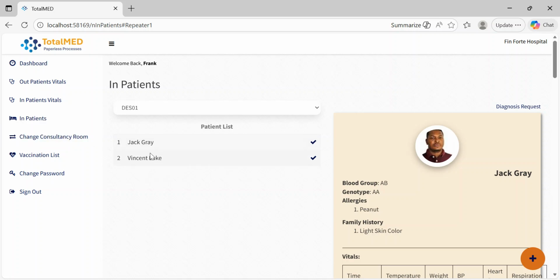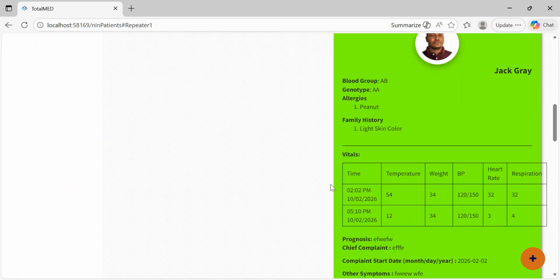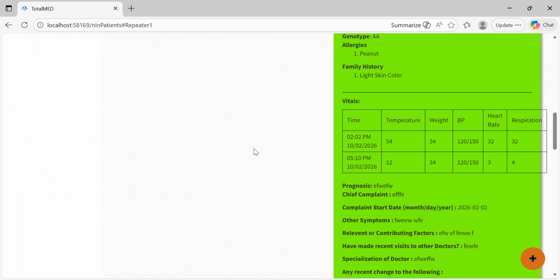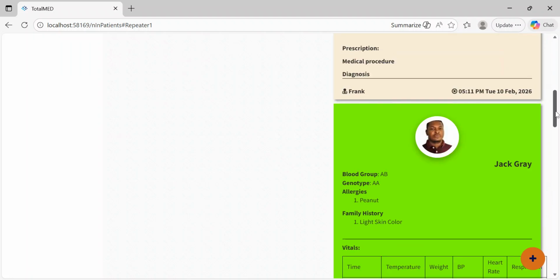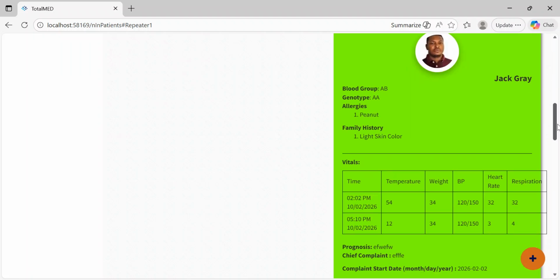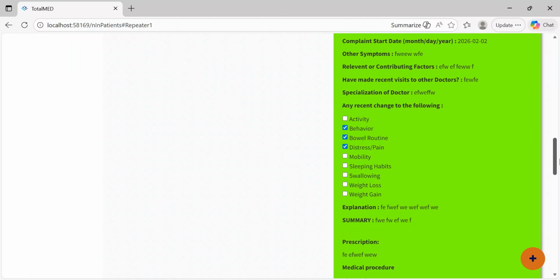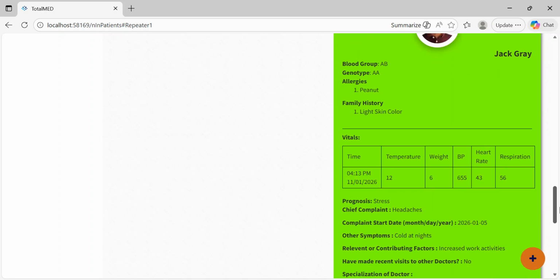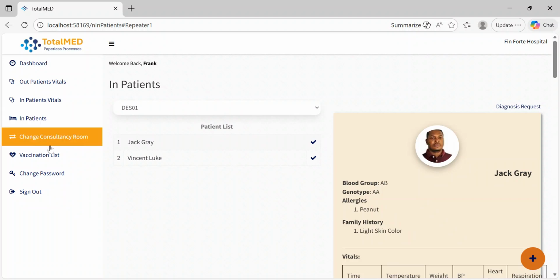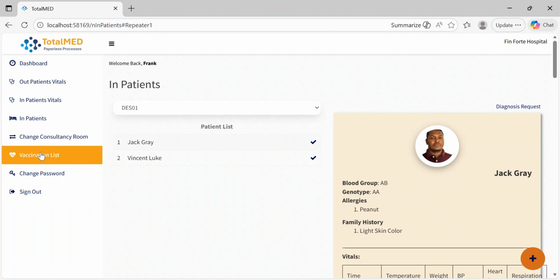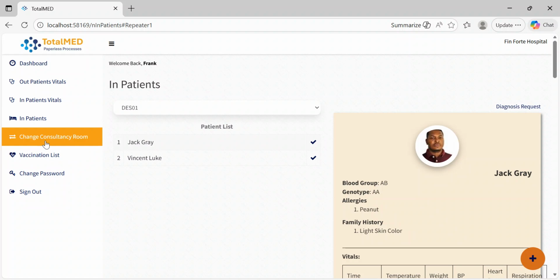Instead of writing on a physical folder, they can add their notes and see notes from the doctor. This is from previous visits, but the most recent visit is this one. Of course, if the patient is admitted, each time the doctor visits the patient, it's seen as a consultation, so there's a different note there till the patient gets discharged. Okay, we talked about changing consultation room.